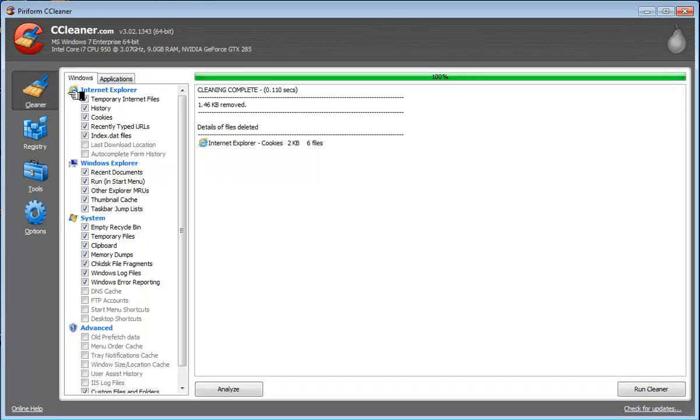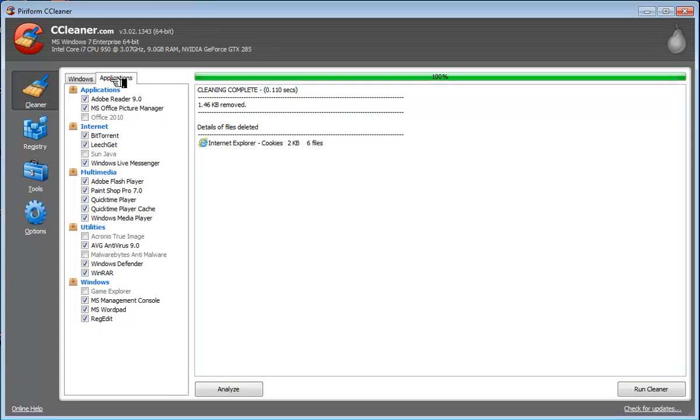Don't forget too, there's one last thing we want to go over real quick is your it breaks everything down to your Internet Explorer, your Windows Explorer, your system, and your Advanced. I'd stay away from the Advanced. They're gray, so you don't notice them. A lot of stuff is questionable. You probably don't want to play around. But if you wanted to save your Internet files, you wanted to save your history, you wanted to save your cookies, you could easily uncheck that, and it wouldn't touch your cookies.